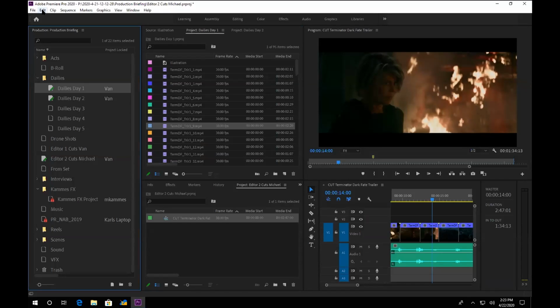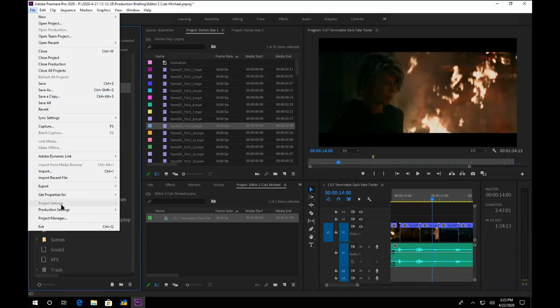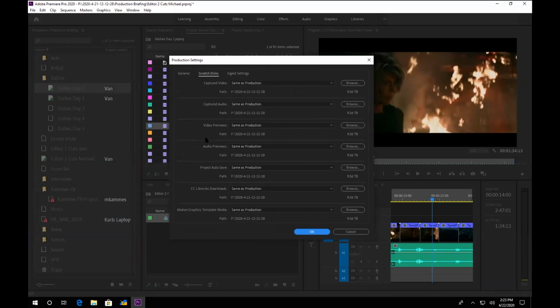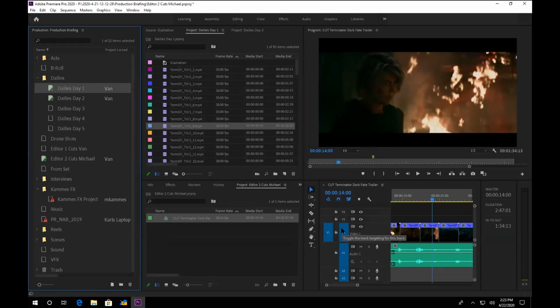We've also globalized the settings for production. So if I go to settings here and choose scratch disks, this is where I can, for the entire production, set where I want my render previews, my audio previews, my project autosave, etc. All of that information, I can centralize where that's going to be stored, and it's a global setting for all users of a production. This makes sure someone doesn't accidentally target their internal drive for autosaves and maybe overfill that drive. We've all been there. So this just keeps things nice and simple and allows multiple people to work very seamlessly.